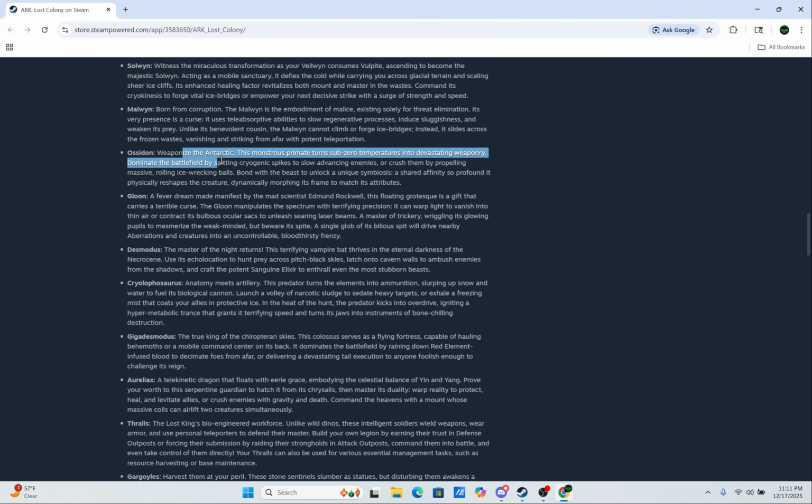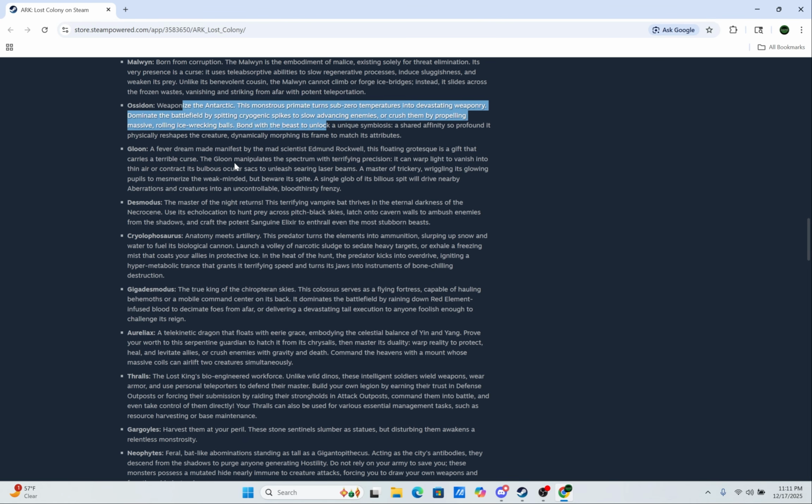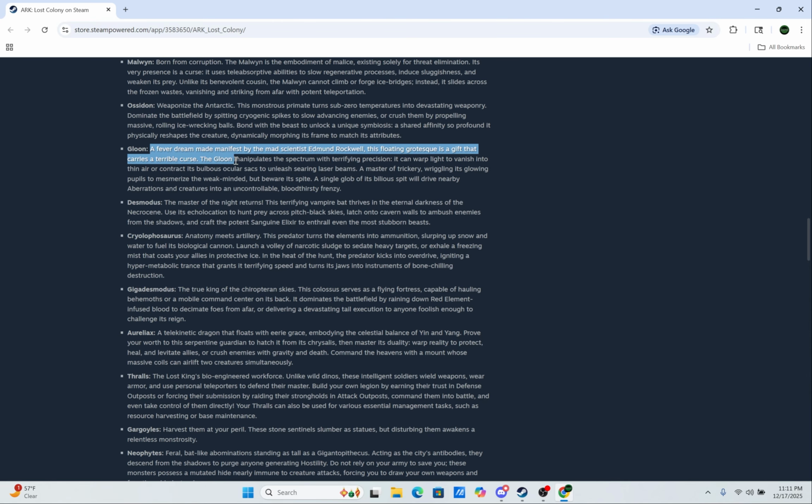I think that's awesome. Obviously, we know the Osidon, but it's actually changing. When they get out of this map, they're actually going to be breedable, and some different versions of them are going to show up as well. The Gloon, which is pretty cool. It's a floating grotesque. It's a gift that carries a terrible curse. The Gloon manipulates a spectrum with terrifying precision.